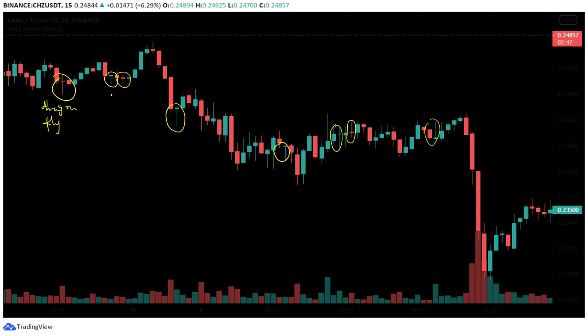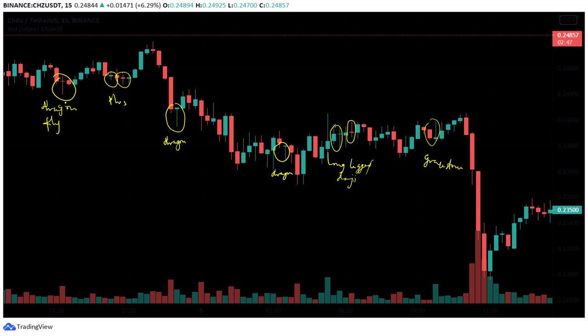So this one is the plus Doji, and this one is exactly the way it appeared in the textbook, a dragonfly. Another one again, a dragonfly. We can at least place this one as a long-legged Doji, and this one we will put as a gravestone.